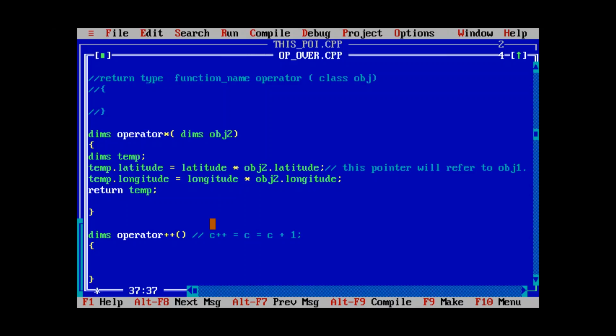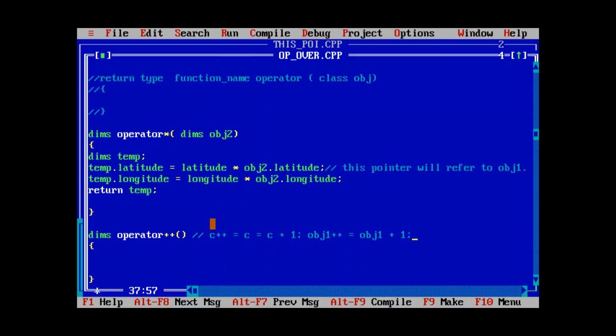Correct. So basic operators we know how they will deal. But when we are talking about objects, right? When I'm saying obj1 plus plus, it means it equals obj1 plus 1. So what will it do with plus 1? Correct. The compiler will not understand what to do with plus 1 with the object data type. Yeah, correct. One has integer data type and obj1 has the dims data type. So what will the compiler do? It will not understand, right?